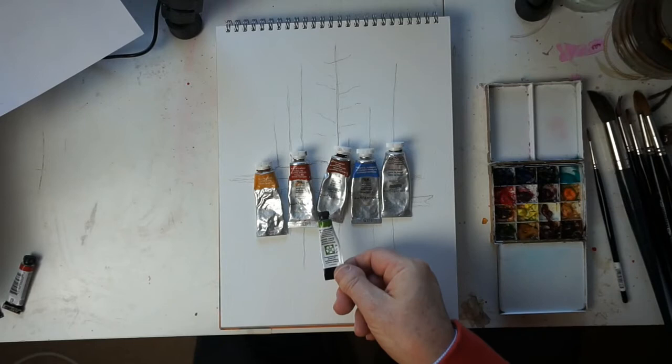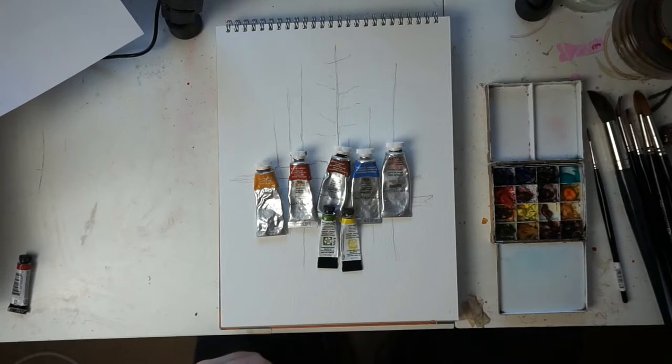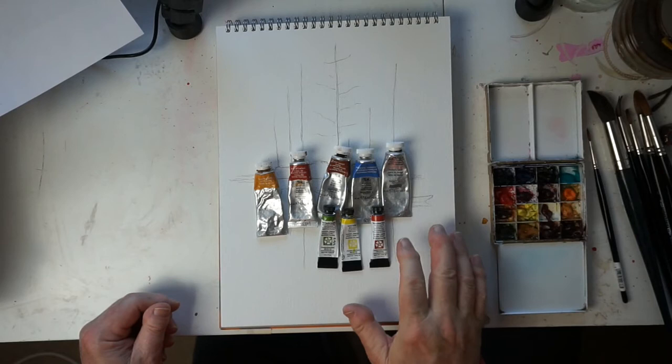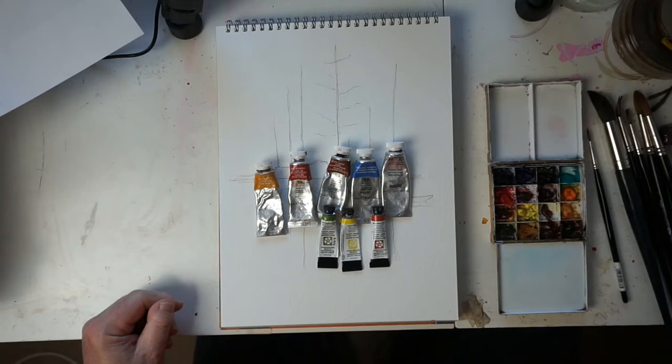For the brighter yellower foliage, there's not much of it, I'm going to use a little bit of lemon yellow. And I've got another colour here which is a bit like burnt sienna. It's quinacridone sienna, again another Daniel Smith colour, which I might use on the foliage, which is almost orange. Now, that's a specialist colour. You almost certainly won't have it in your watercolour set, and you can just use burnt sienna or maybe a combination of burnt sienna and lemon yellow to do the same job. Okay, so that's the colours.